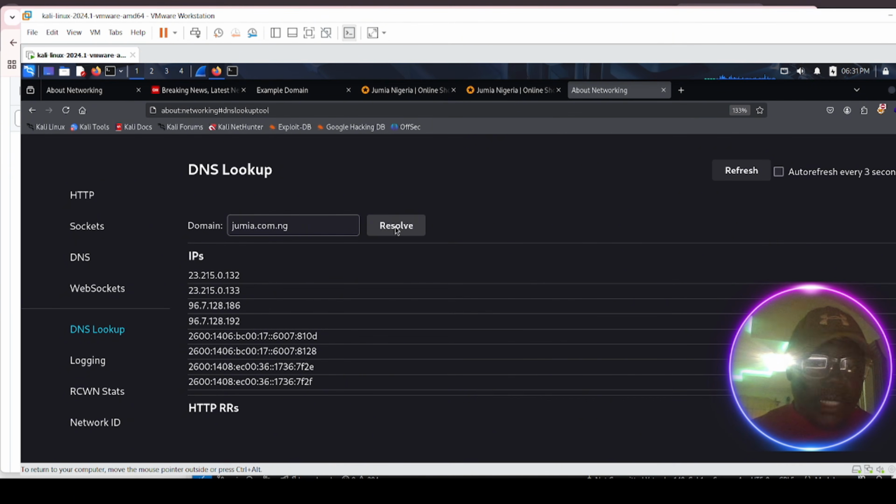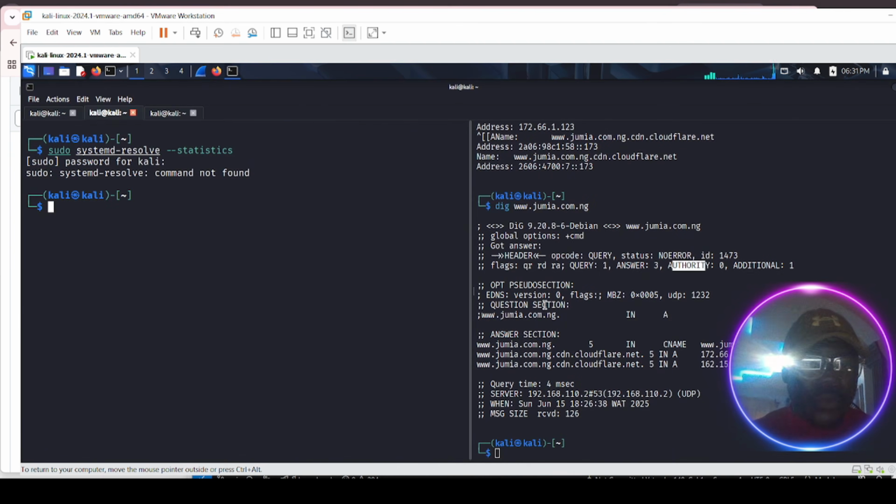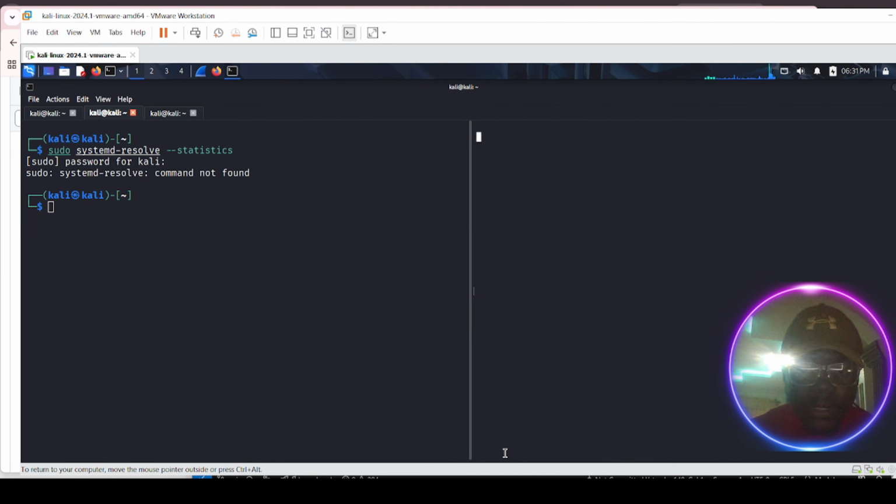Now remember, this IP address should be Cloudflare again. Copy. To check this, you can use WhoIs like we did the other time. WhoIs, then plug in the IP address.